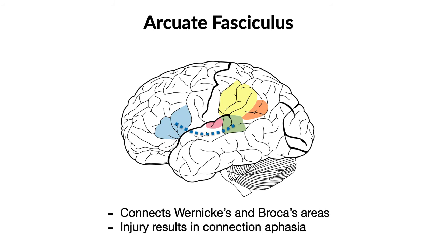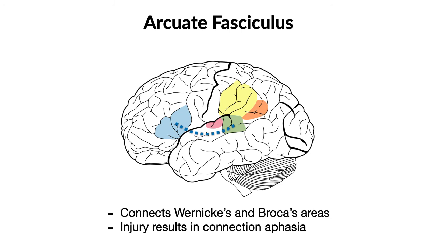Now if you have an injury here, it's what's known as connection aphasia. So if this Arcuate Fasciculus is damaged in any way, you'll still be able to hear sounds, you'll still be able to interpret sounds, but problems will come when you're trying to respond to verbal communication. So someone will ask you something, and you'll say something in response that could be totally out of context with what the question was asked of you. So it's going to give you a very mismatched way of communication.